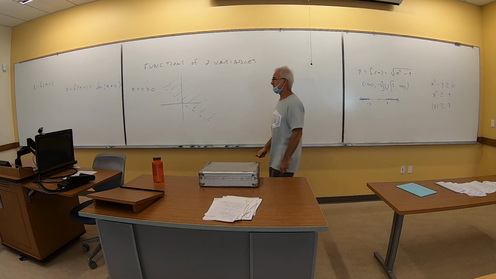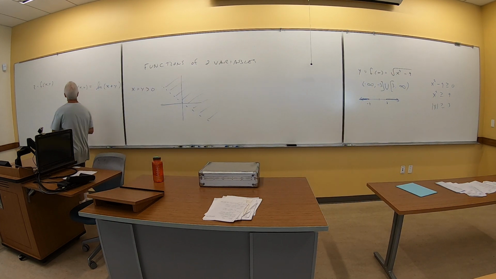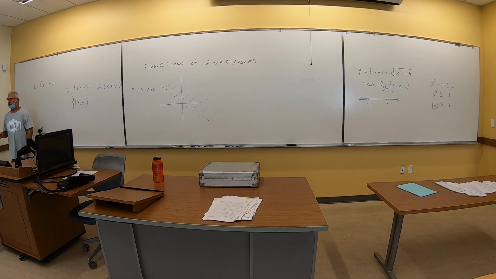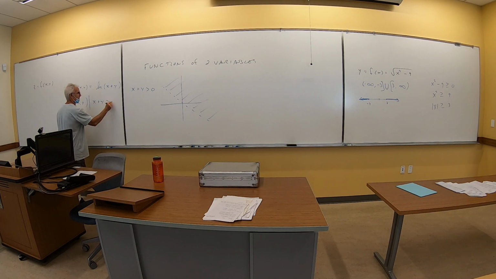So it's actually pretty simple. I go back to this. So we'd say the domain now, we're using something called set builder notation, which you probably haven't used since maybe pre-algebra. You don't use set builder notation for anything generally in an algebra class. But in a calculus situation, we're saying the set of all ordered pairs such that, vertical bar means such that, x plus y is greater than 0. That's all I gotta say.